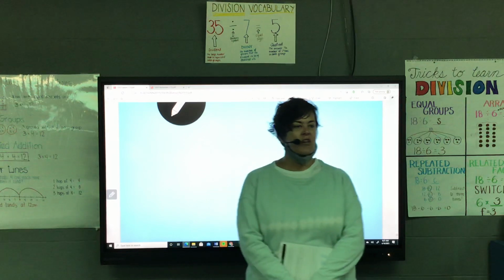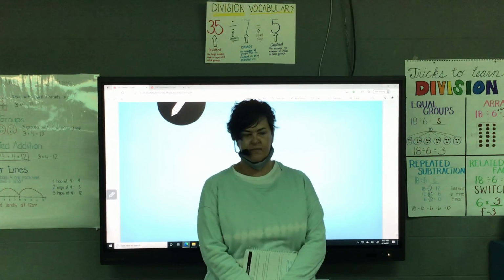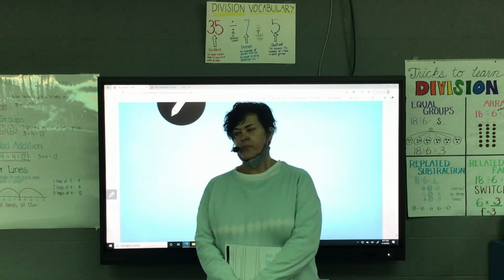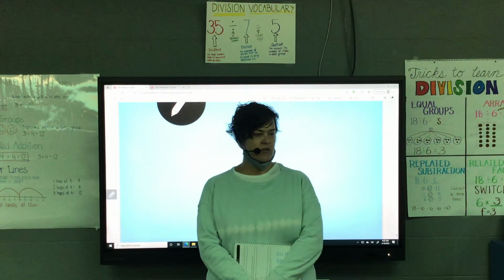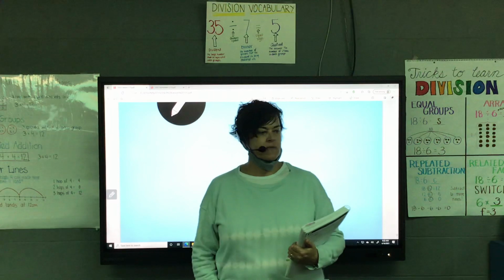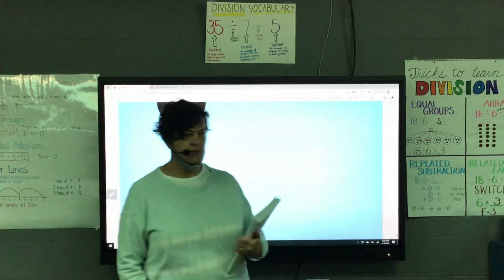Our next word is starred. The teacher starred the papers after they were done with their work. Or he starred in the movie. Dispute. A dispute is like an argument. Dispute. The next word is a sight word again. Pupil. Are you a pupil? Yes. Do you have a pupil? Yes. Is your pupil a pupil? Yes.